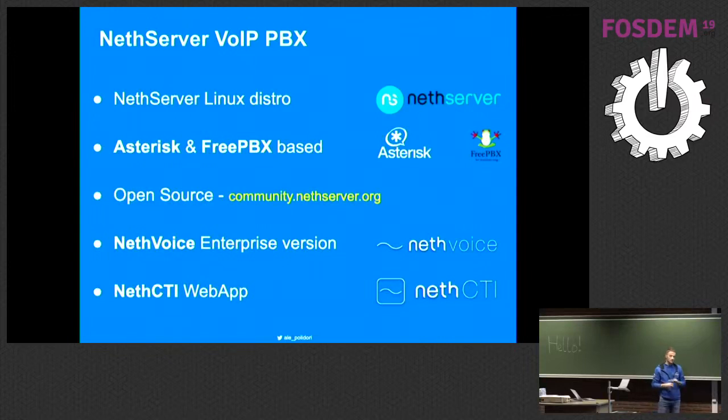That is completely open source, available on GitHub. It also has a community of enthusiastic people that you can find at community.nethserver.org. You can participate in the project in whatever manner you want, and the enterprise version of the switchboard system is called NetVoice, and the NetCTI on top of it is a web application with a WebRTC phone.